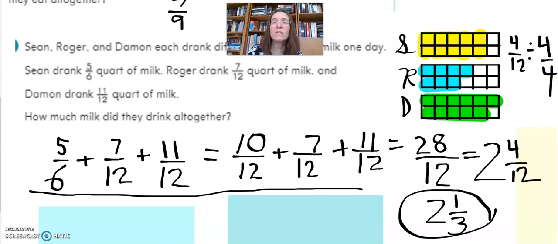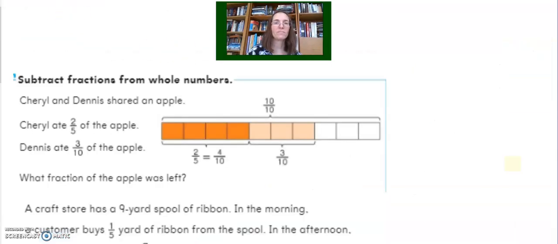Now, I am only given 15 minutes of recording time. I am not going to show you me writing out my answer here, but I do expect you to do it. It's just that I'm trying to save some time. All right, so that would be an addition challenge. Now we're moving on to a subtraction challenge.